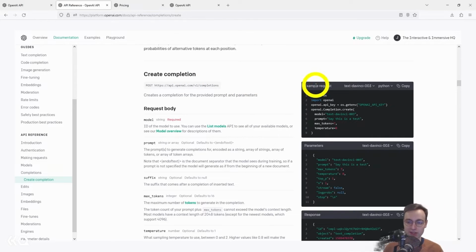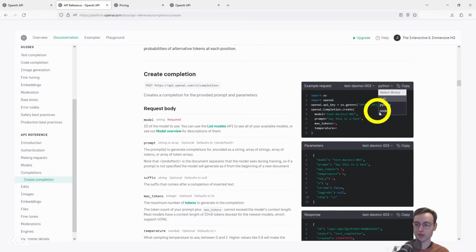The first thing that we have to do over here, we have a number of examples which by default are not using the Python library version that is available. So all you have to do to see these in Python code is to click this little library option over here and switch it to Python, and then all the code from there on out will appear in its Python form. You'll notice here we are importing the library, and then we are setting our API key, which we have done. And then we have our request.